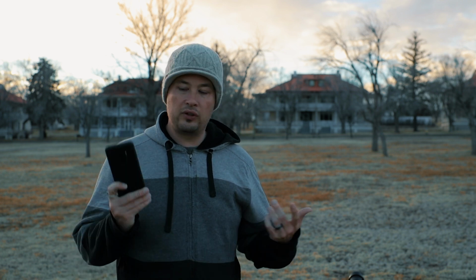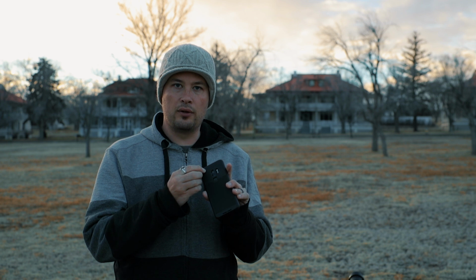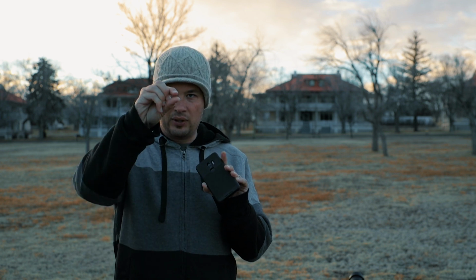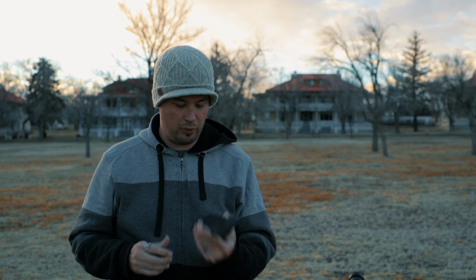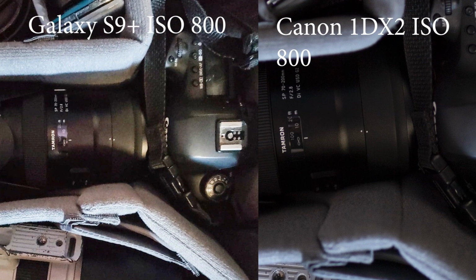So the other caveat with ISO and digital sensors is that not all cameras are equal in how they handle high ISO. If you have something like this, your cell phone, the sensor in here is extremely tiny. It's probably not even that big. And then you move up to bigger cameras, DSLRs and mirrorless that are crop sensors, and then all the way up to full frame.